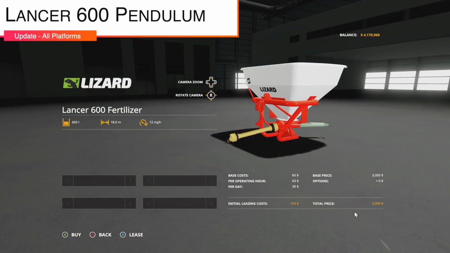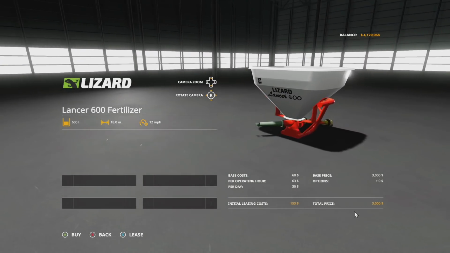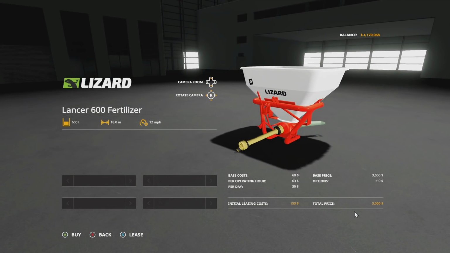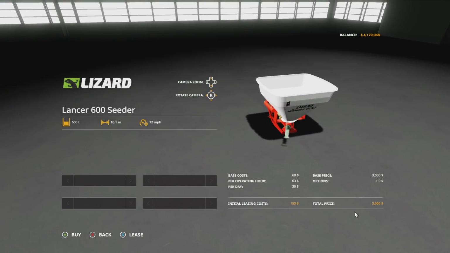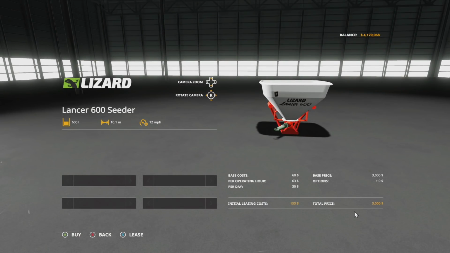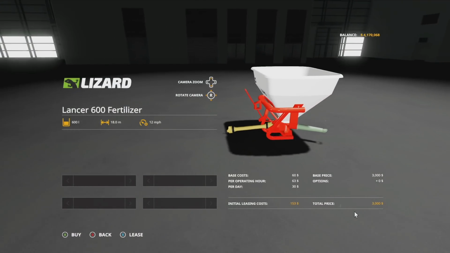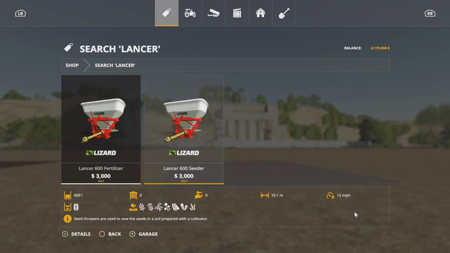Making our way into today's mod updates for all platforms, we start with the Lizard Lancer 600 Pendulum. This is going to be version 1.0.1.2, improvements and in-game fixes. This is one of the few things that you can use as a fertilizer spreader or as a seeder. Seeder has a 10.1 meter working width. You will have to have it with the cultivated status, but you can plant wheat, barley, oats, canola, soybeans, cover crop, and grass with it. Or you could fertilize and lime. How cool is that? I love it. It's so cool, and yeah, it's all platforms, of course. Go get it. This is neat.